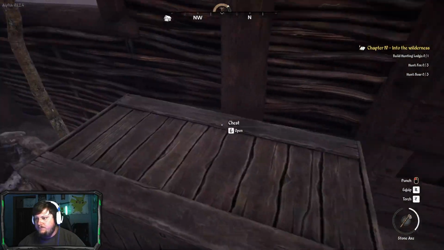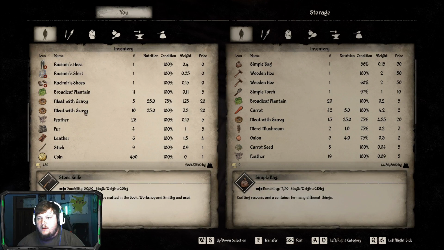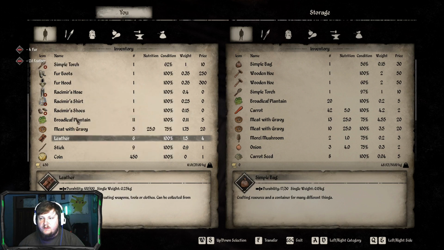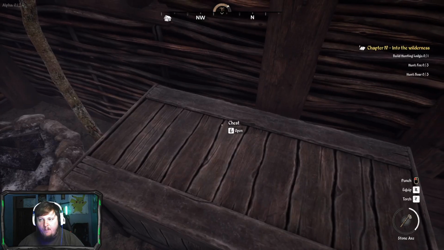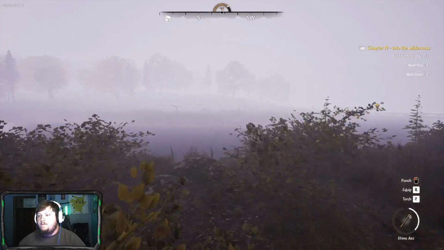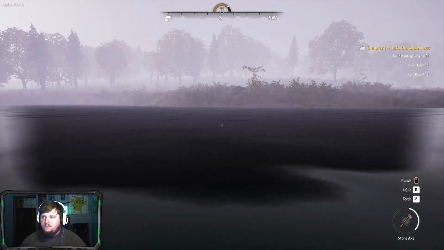Here we go. Alright, so in our chest here, let's see, meat with gravy. Okay, I'm going to go ahead and put in these. Okay, we have a little food. Okay, right early in the morning, let's head over across the lake and have a good look around.